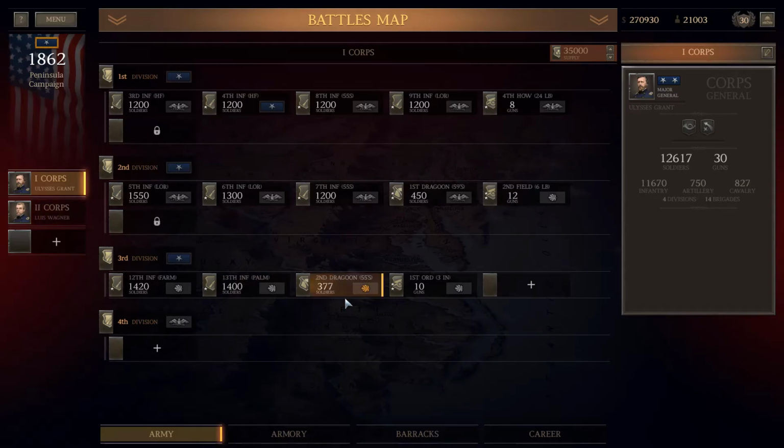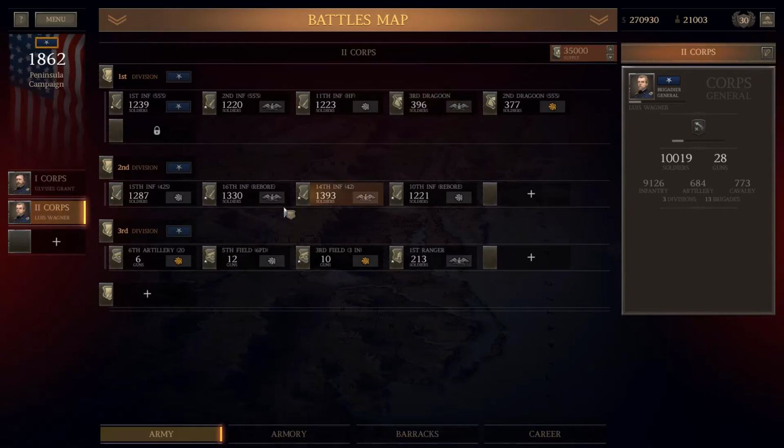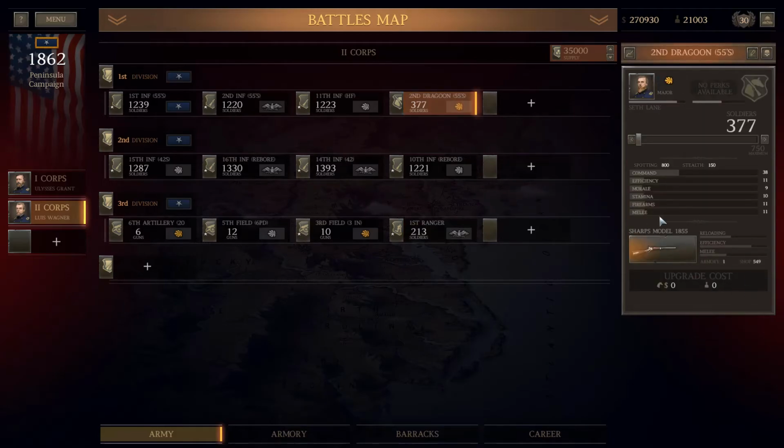So we're going to go ahead and drop second Dragoon into second corps and take third. Give them a chance to rest up. Second Dragoon is also a brand new unit, but they've already got Sharps 55s. We'll go ahead and use that extra one that we got for some reason and bump them up one.